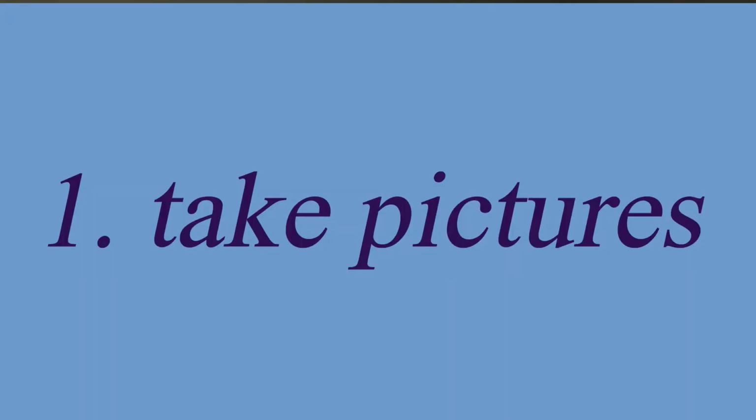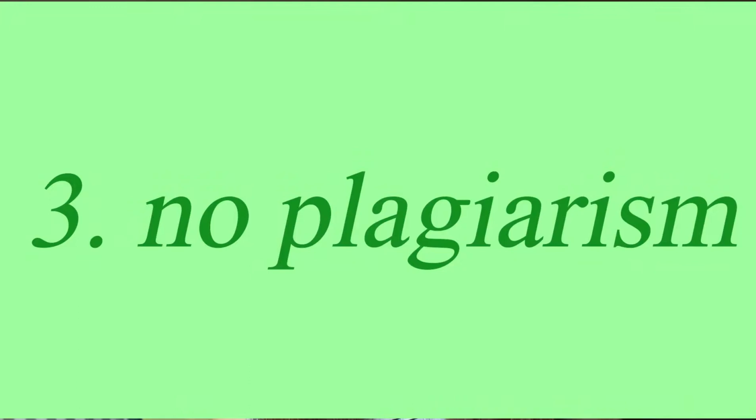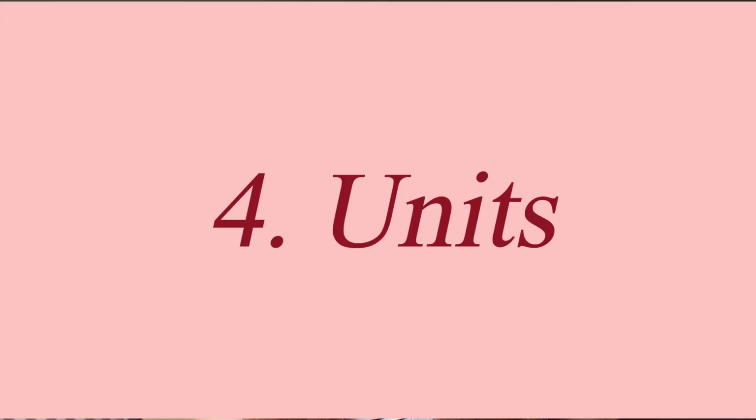So a few overall tips that I wanted to remind you of: take loads of pictures and include figures and that kind of thing. Don't include information that is completely irrelevant. Don't plagiarise, of course. Always remember the units. And that is it. Those are the steps that I follow to write a report.